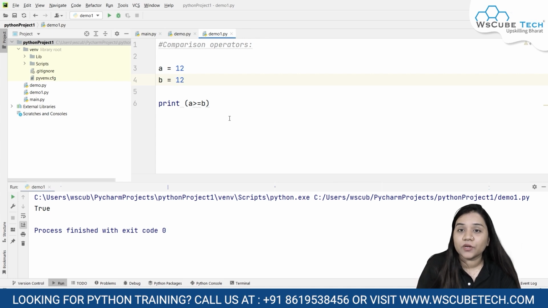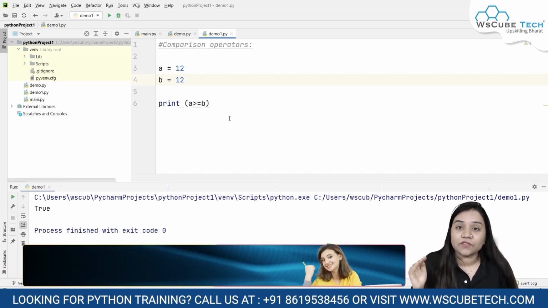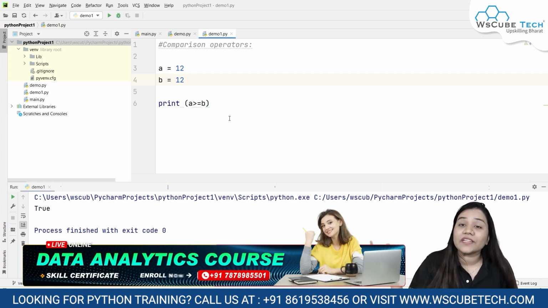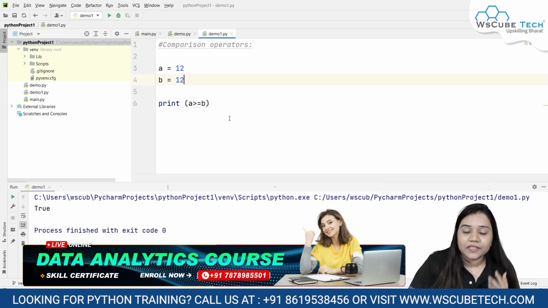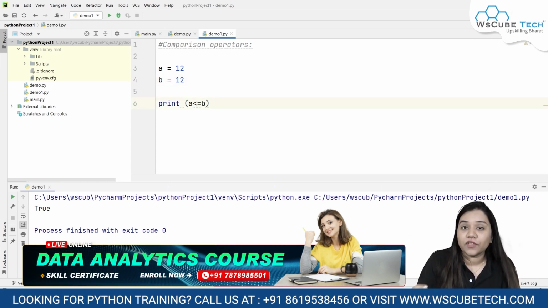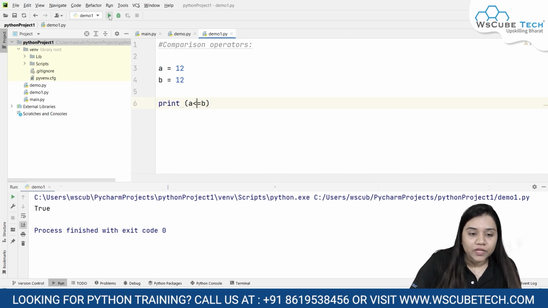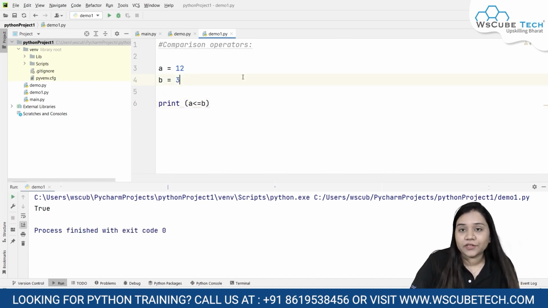Now greater than and equal to means it also counts the values which are greater than 12, including 12 itself. When we were using only greater than 12, it will not count 12 in that condition, but if we consider greater than and equal to 12, it will also count the 12 over here. That means the number is equivalent to the other number or greater than the other number. Similarly, smaller than also works like this. So if we write A is smaller than and equal to 12, it again gives us True. I'm putting it back to 3 now.